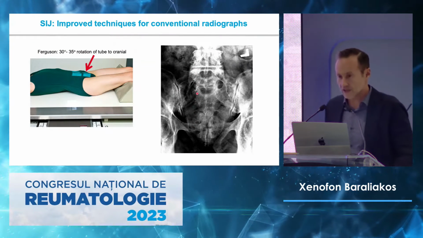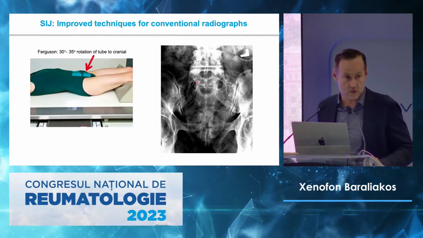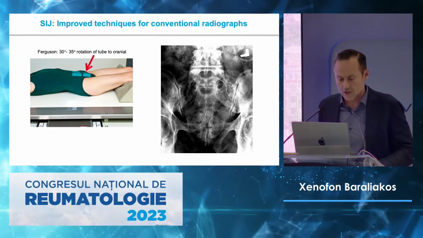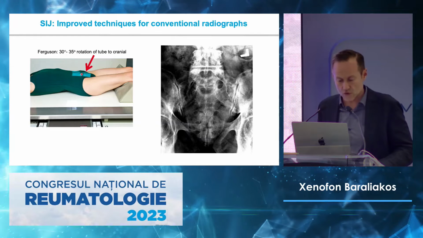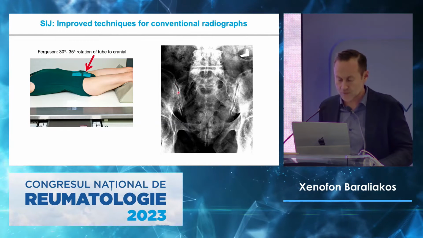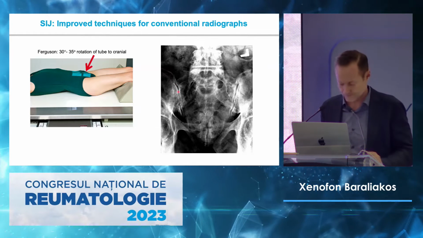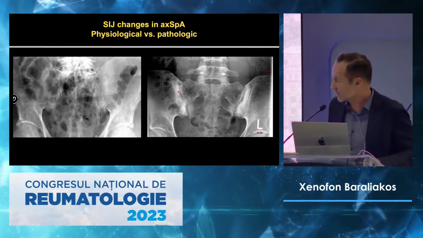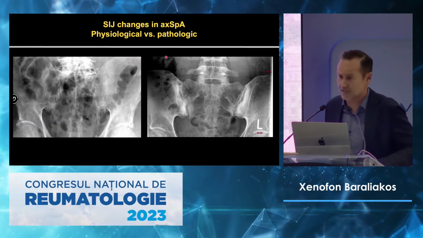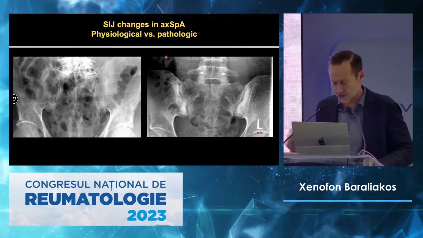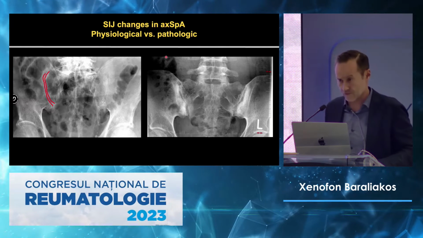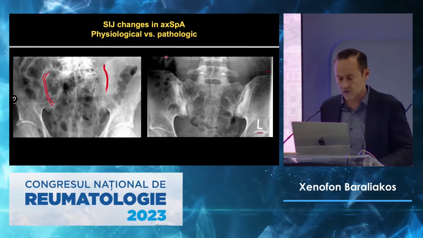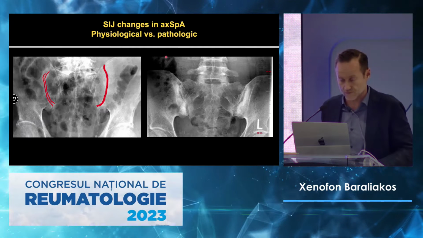So it's important, again, that we image the sacroiliac joint properly, and it makes sense to rotate the tube to the cranial area so that you look into the sacroiliac joint as much as possible, capturing the cartilage. Now, I will start with the X-rays. Again, it's relatively easy to know these things, but we will take that knowledge later to the MRI. And remember that we have to pay attention to two things. First of all, the lines of the joint, and secondly, the width of the joint.